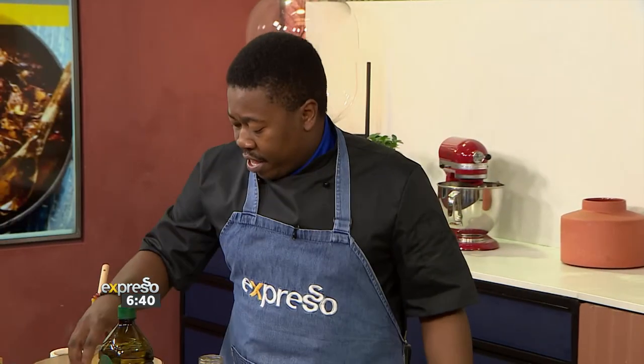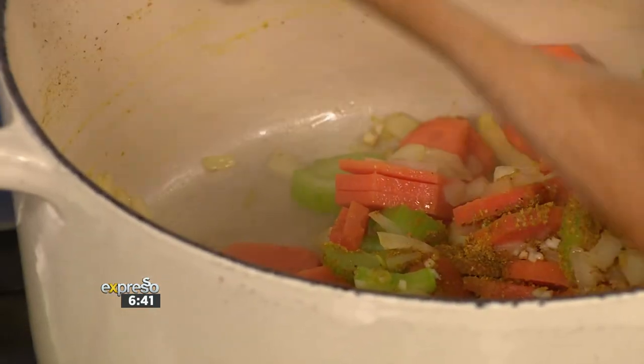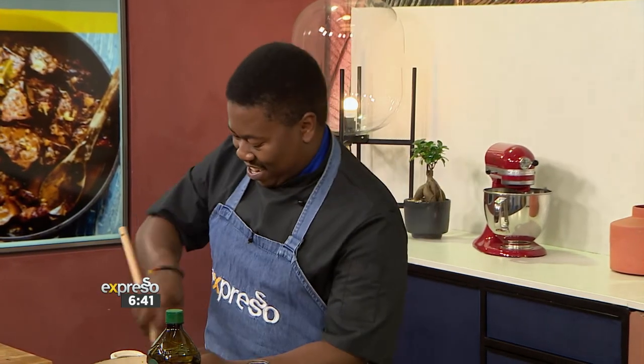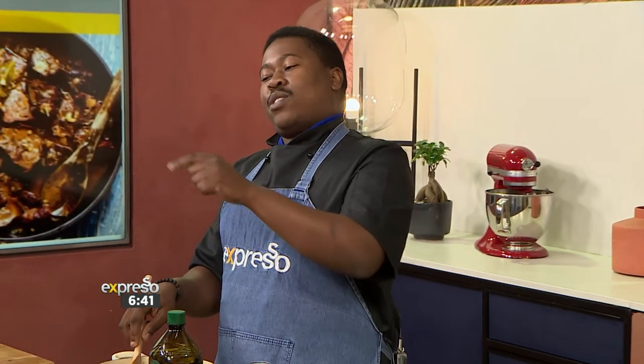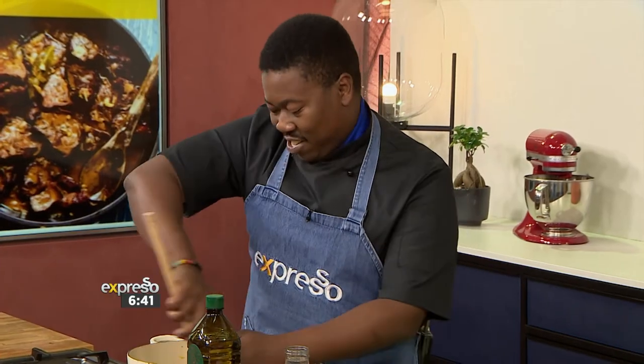I toss in my spices and my garlic and cook that together. Can you imagine the excitement of Tata Madiba walking into anybody's house and smelling this recipe coming to life? You've got a guest for a couple of hours — I'm sure he'd sit down and relax and speak to everybody. What do you think he'd say — in your best Mandela voice or impersonation? I'm sure it'd be something like, "That smells so good." And it really does smell so good.